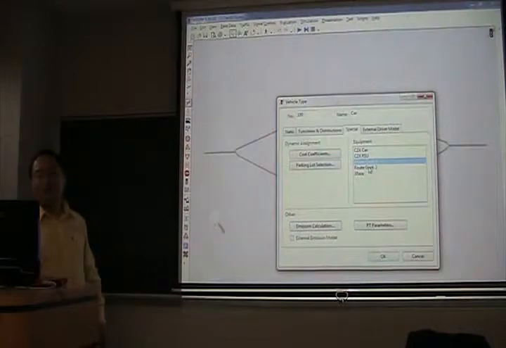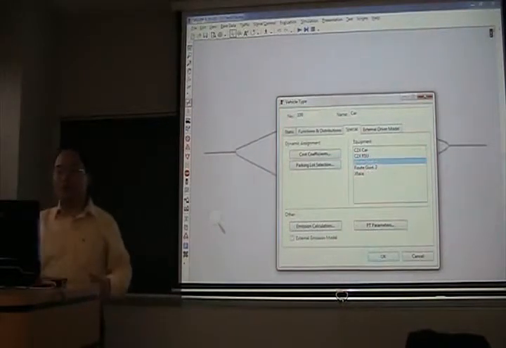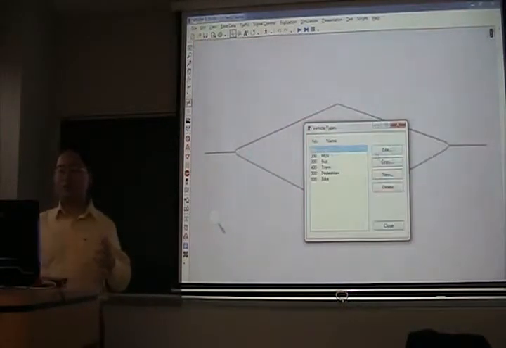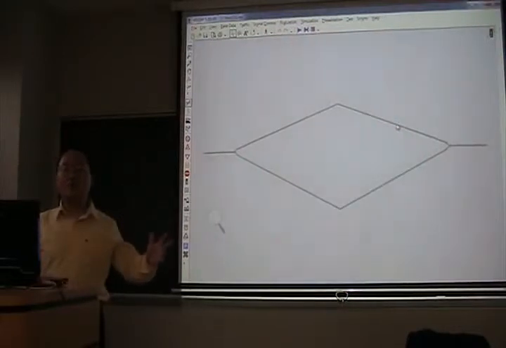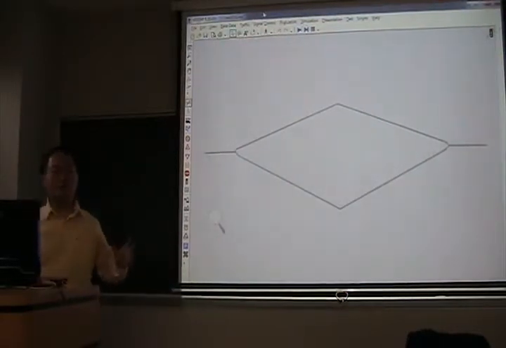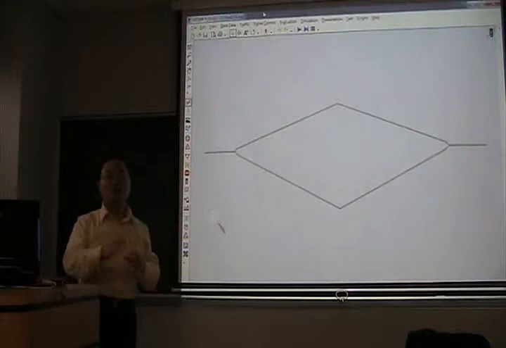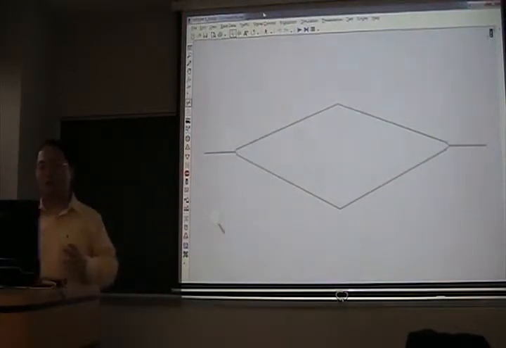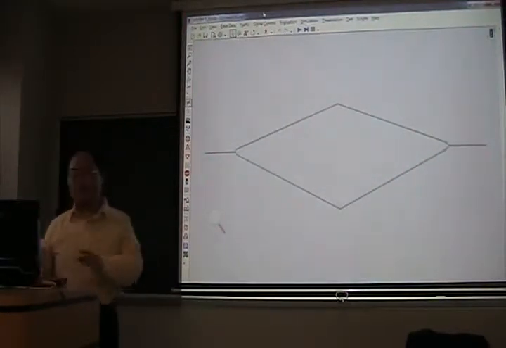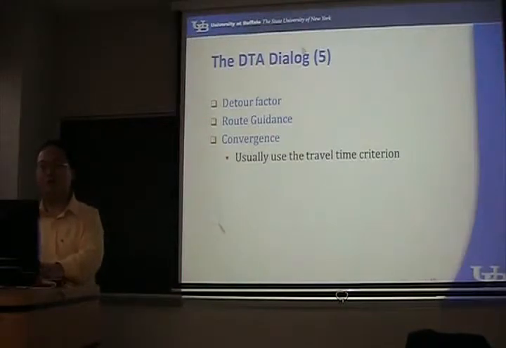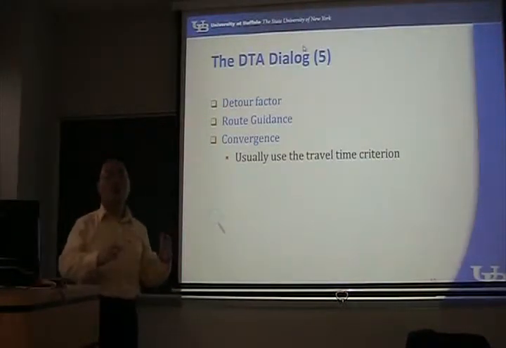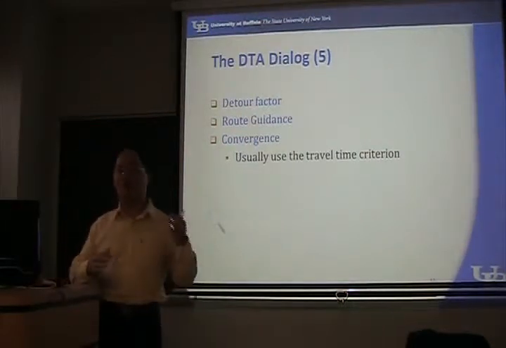If you select route guidance 1 or route guidance 2, then this vehicle will be considered to have some equipment. And this equipment can let the vehicles dynamically choose the best route. And this route guidance doesn't need to be installed somewhere. It's a virtual device or virtual system. And only those vehicles that are equipped with this route guidance system can benefit from that.